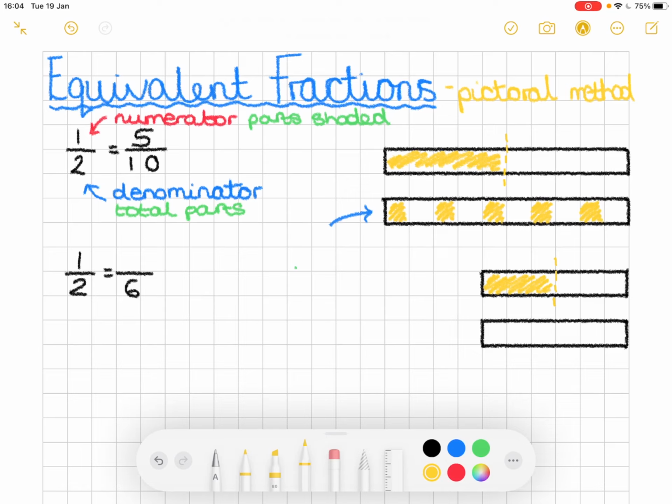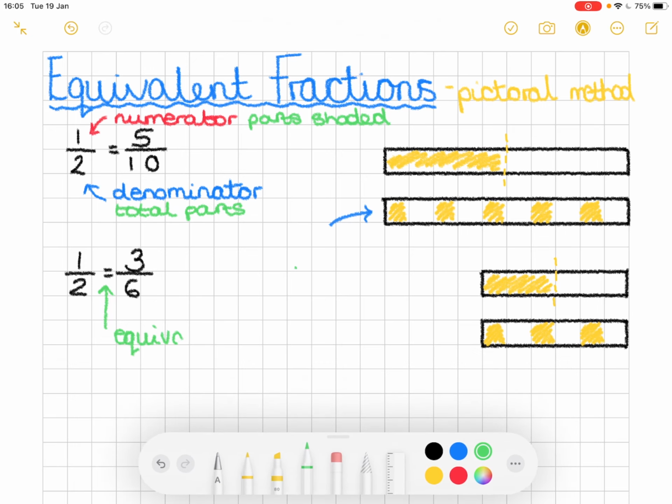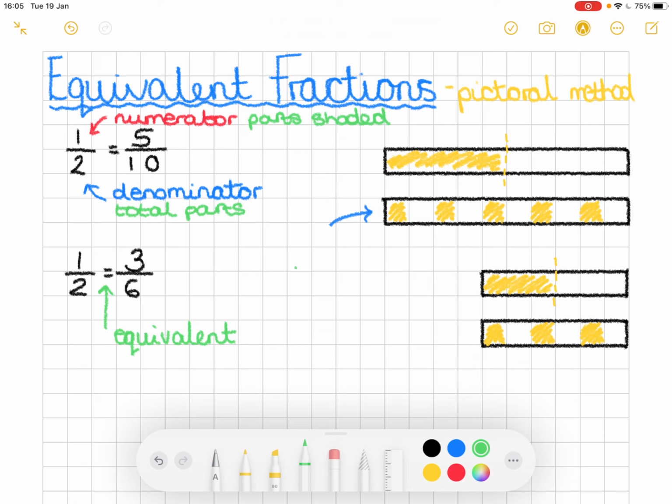Now I'm going to use that process to find out how many sixths are equivalent to 1/2. Remember, when it's halves, we shade 1, and the second part you leave blank. Shade 1, leave 1 blank, shade 1, leave 1 blank. Now if I go back and count up those shaded parts, 1, 2, 3, I can see that 3 sixths are equivalent to 1/2. Equivalent means the same, and that is what this little equal sign shows us. So if I label that, equivalent means the same as. You will see this symbol lots when you're looking at fractions.